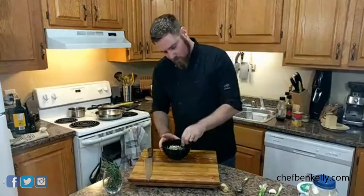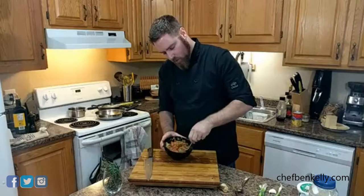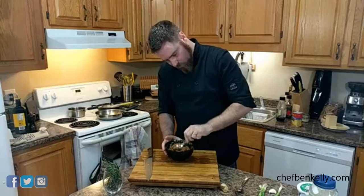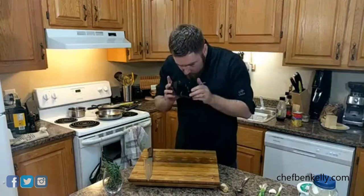Now, you could add a spicy element in here as well, like a little bit of chili, a little bit of sambal, something like that. A little bit of heat would be really nice. Oh, this smells absolutely amazing.